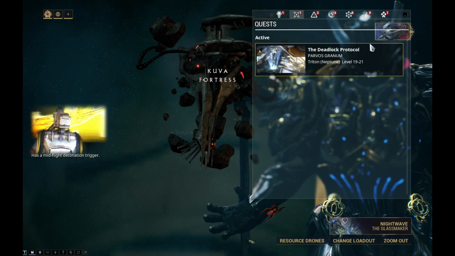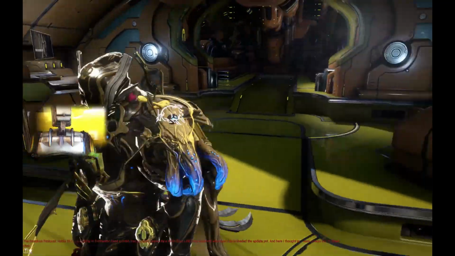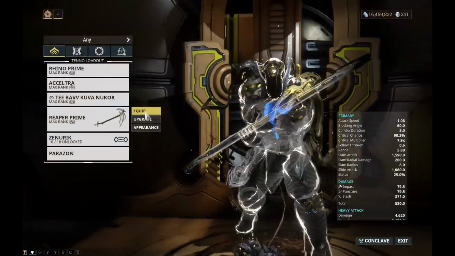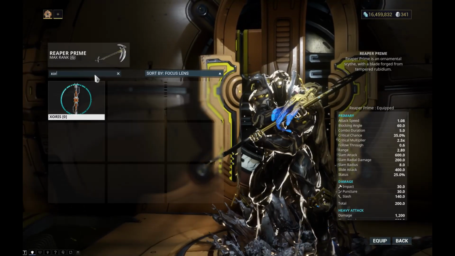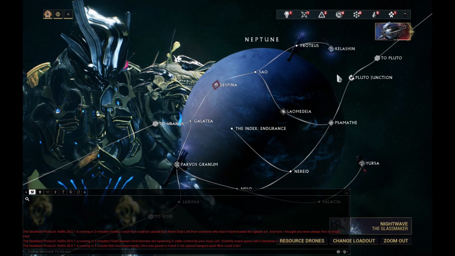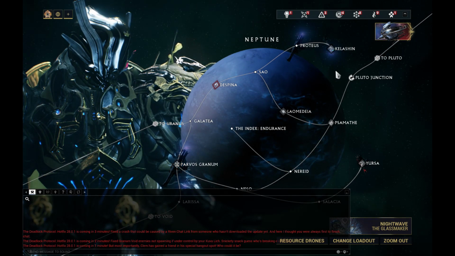And this mission, if you start it without the Xoris equipped, I don't know if you can start it without the Xoris equipped, but if you do, you will not be able to finish the mission. So head over to your arsenal and just search for that Xoris and slap it on. You can mod it if you want. It doesn't need to be that great of a Xoris. All you have to do with it is basically just kill level 10 enemies.